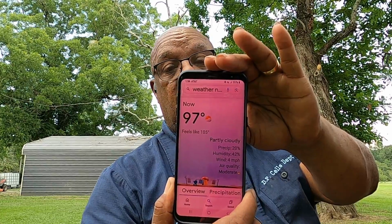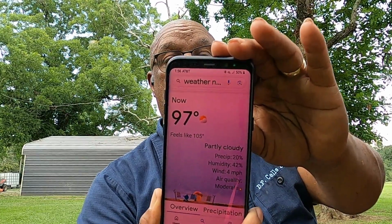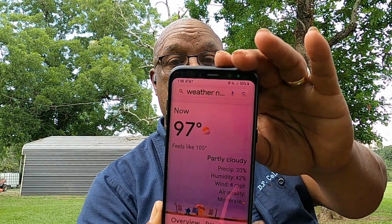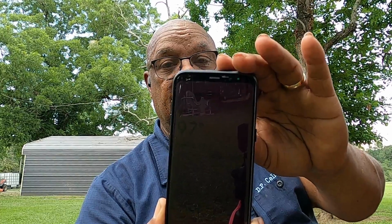Y'all gonna have to look over, I got sweat in my eyes. It's extremely hot down here in South Alabama today. I don't know what part of the world y'all are in at this moment, and I don't know what the temperatures are where you guys are located. But I tell you what, I'm gonna let you guys take a look at what I'm looking at. So hopefully you guys can see that. That's 97 degrees with a heat index of 105. And I can tell you right now, it's even better than that out here. That's the reason why y'all see me sweating like I am.